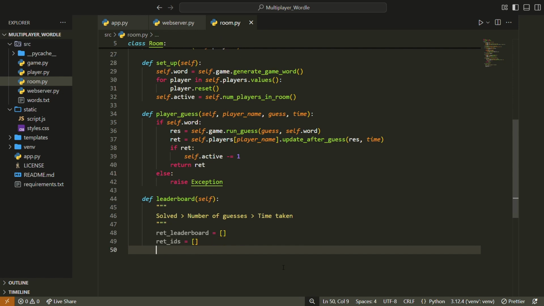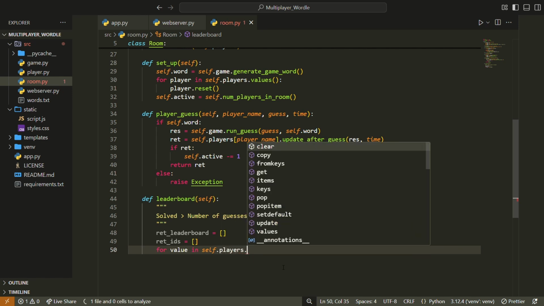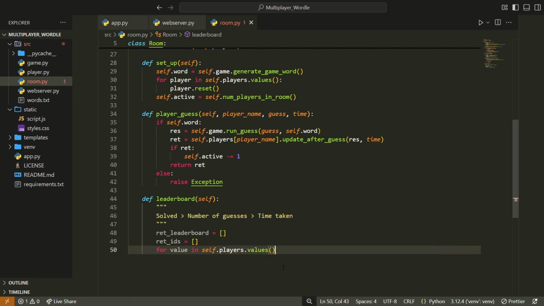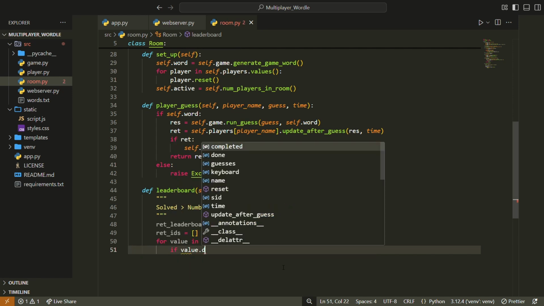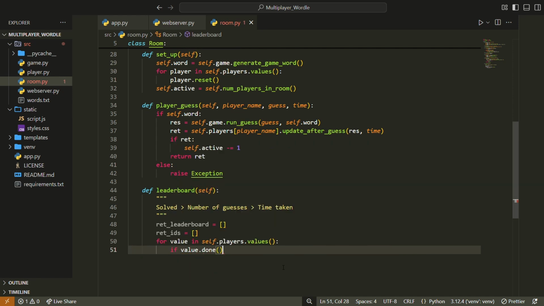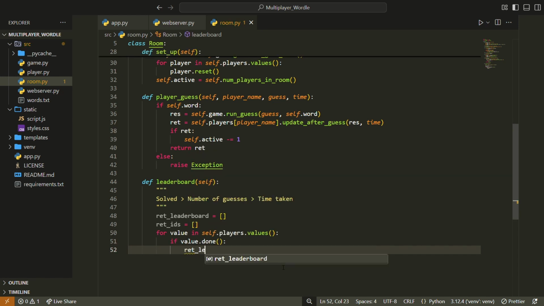Next, we will iterate through each player in the players dictionary values, and for each player, if the player is done, then we will add them to the leaderboard.